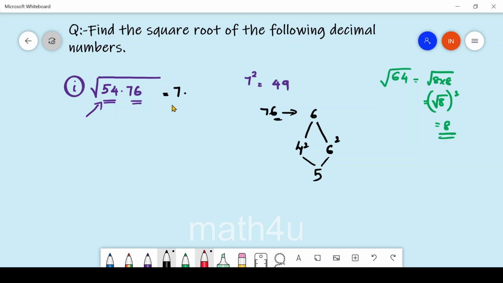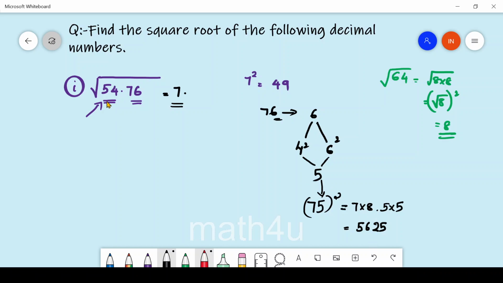Now, what is the number we got first as the answer? That is 7. We are taking that 7 and this 5 and going to find out what 75 squared is. This is another trick. How can we find such a big number, 75 squared? 7 after 7, which is the next number? That is 8. 7 into 8, and here you have to do 5 into 5. So 7 8s are 56 and 5 into 5 is 25. So you get the number 5625.